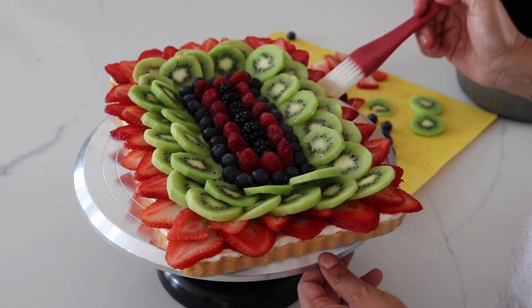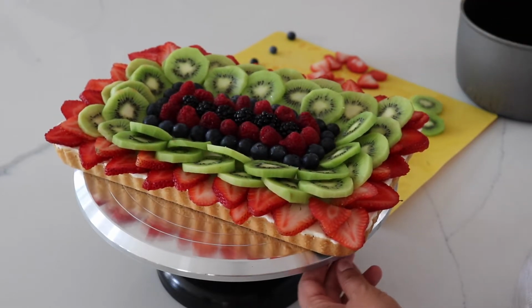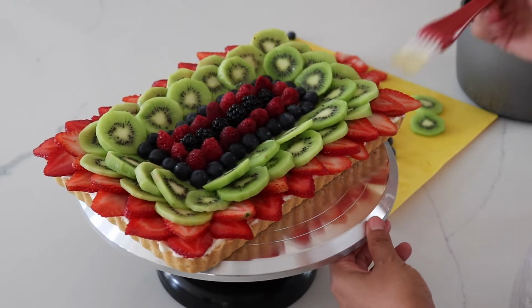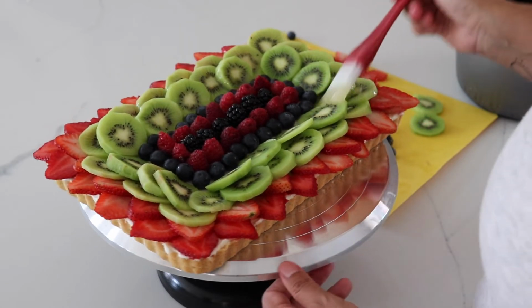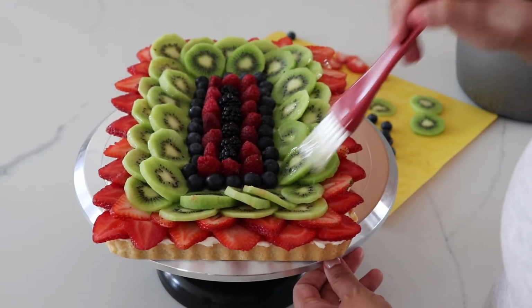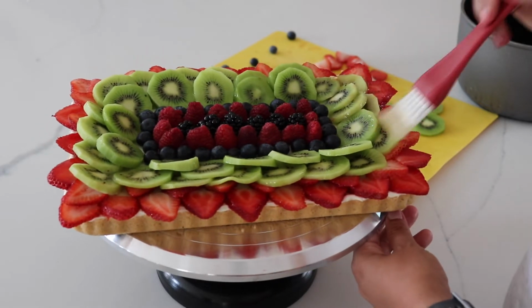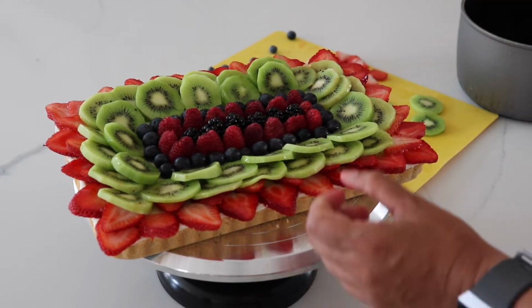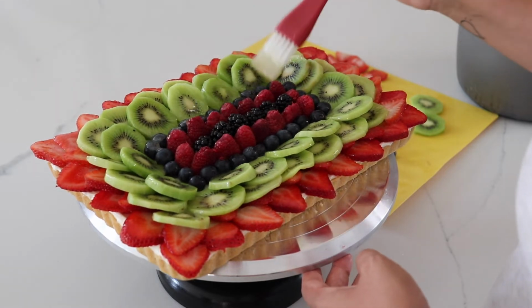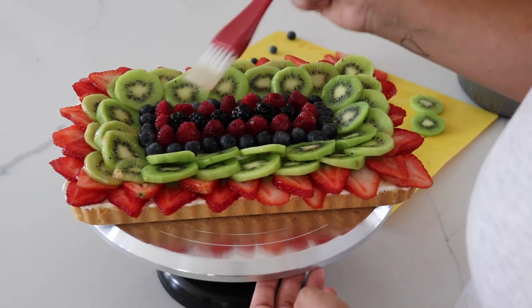With a pastry brush, glaze your entire tart. By the way, in case you're wondering, I like to leave my tart on the removable bottom until it's served. Keep your tart in the refrigerator. Remove 15 minutes before serving.